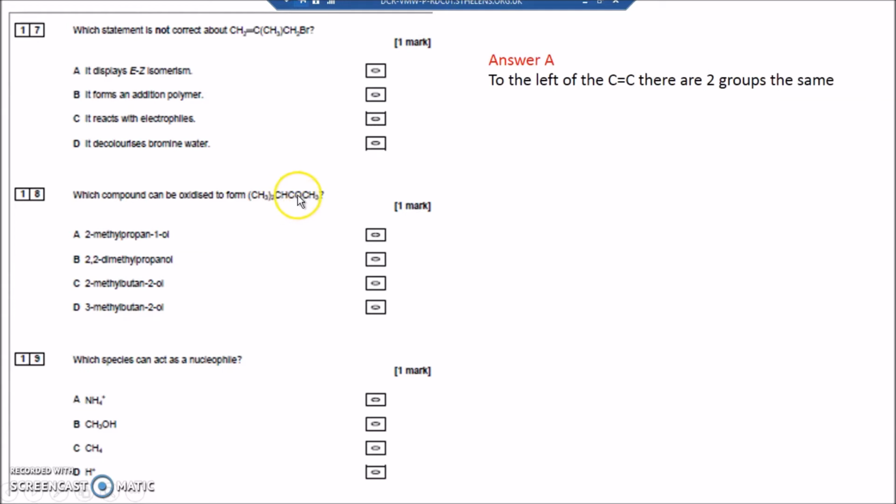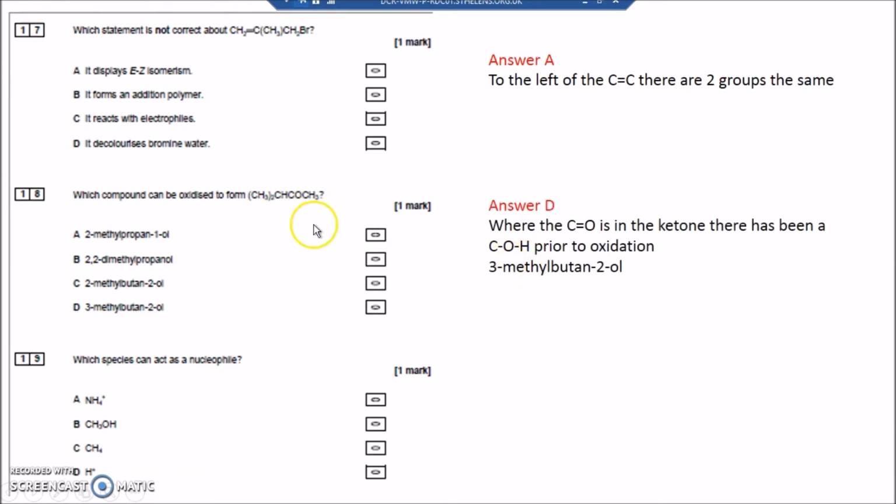Which compound can be oxidized to form CH3CH(CH3)COCH3? That CO there is a ketone. It's in the middle of a chain, so it's been formed from a secondary alcohol when a secondary alcohol has been oxidized by something like acidified potassium dichromate. So once upon a time, before it was oxidized by acidified potassium dichromate, that's been a COH. It's been a secondary alcohol. The methyl group's still at carbon number 3, but there's been an OH at carbon number 2 if I start counting from the right hand side.